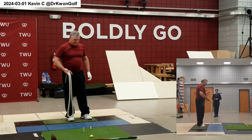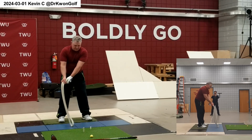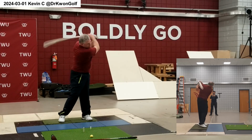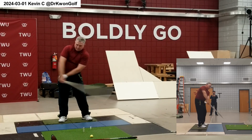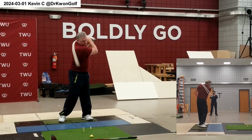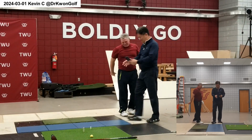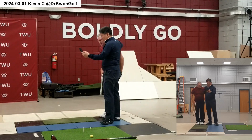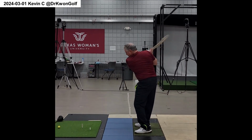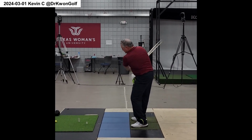Let me record this. So have a continuous motion. Okay, go ahead. Swing, swing, give good speed to the rope with rhythmic motion. Yeah, good speed. Throw, throw, throw, throw. Whoa, Kevin. This is impressive. Swing, swing, give good speed to the rope with rhythmic motion. Yeah, good speed. Throw, throw, throw, throw.